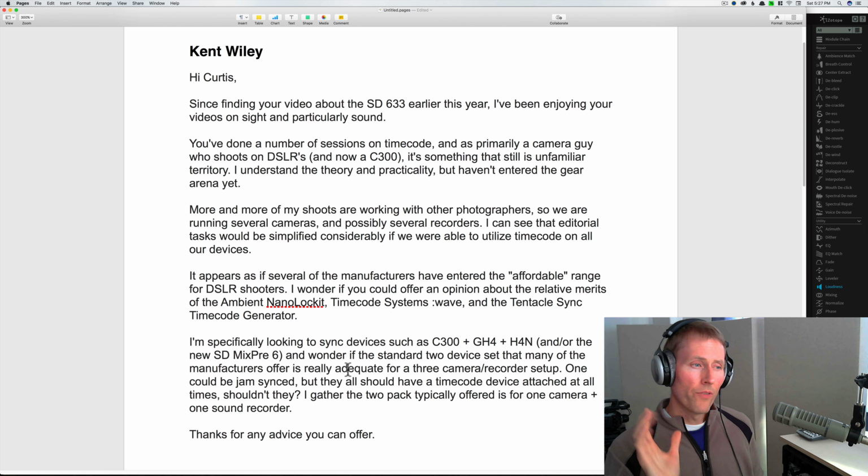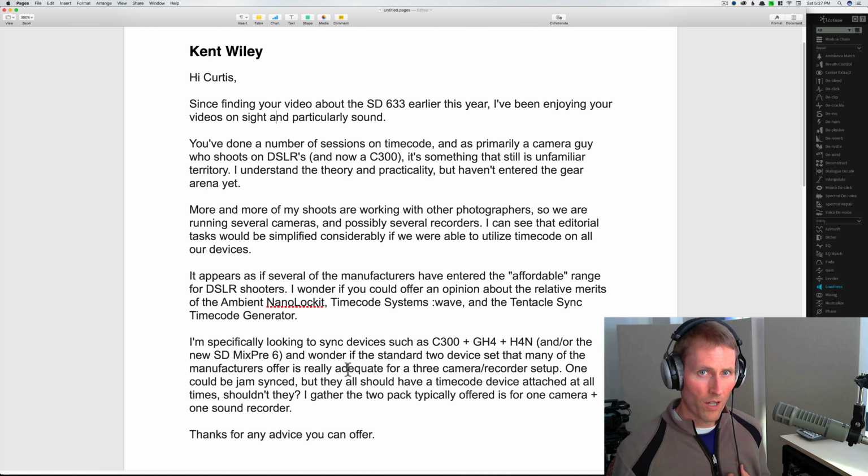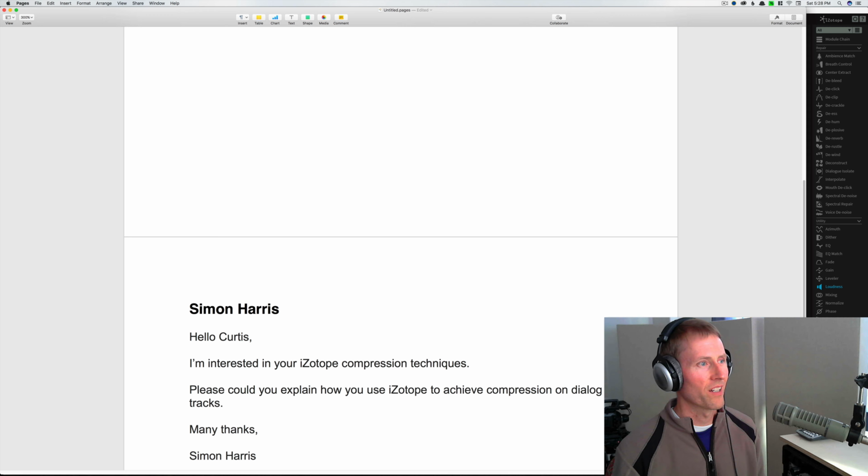Now, there are different circumstances. If you're using a Sound Devices 633, for example, if at some point you find yourself in that situation, that has a very capable timecode generator built into it. So that one does not need to have one of these attached to it at all times. In fact, it can act as the master clock that you jam sync all of the other generators to, and then connect those to the cameras. And that's how I often work. So, all right, I think we got your question answered there, Kent. Thanks for the question. Really appreciate it.